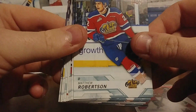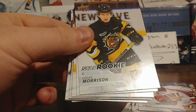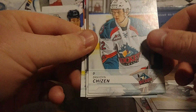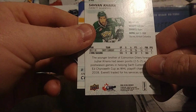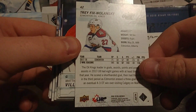There's Matthew Robertson, dropped in the standings. Blichfeld, had an amazing WHL season. Nick Suzuki. I don't know if that's the Suzuki that signed with, I can't remember, maybe Montreal. I don't know. Probably someone will criticize that. Oh, you don't know where. Guys, there's so much prospects and people that did not sign. Logan Morrison. Libor Zamanski. He just got drafted first round, I think, too. And he is choosing to go to, I think he was Ottawa? Van Vliet, Dunn, Kahara. I believe he was the one that played for the Oil Kings. Or no, sorry, Swift Current. His brother, I believe Josh, or his cousin, can't remember how he's related. Actually started playing in the NHL right now, so that's pretty cool. Let's see here. One of my favorite guys, Trevor Wolanski. Put up amazing points. Yeah, 143, there you go, 89 points. Did amazing this year.